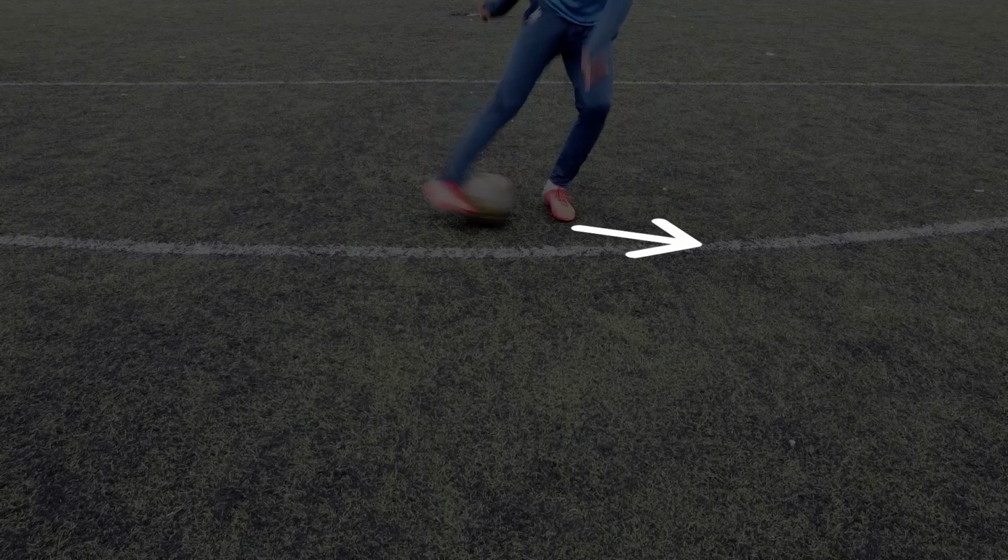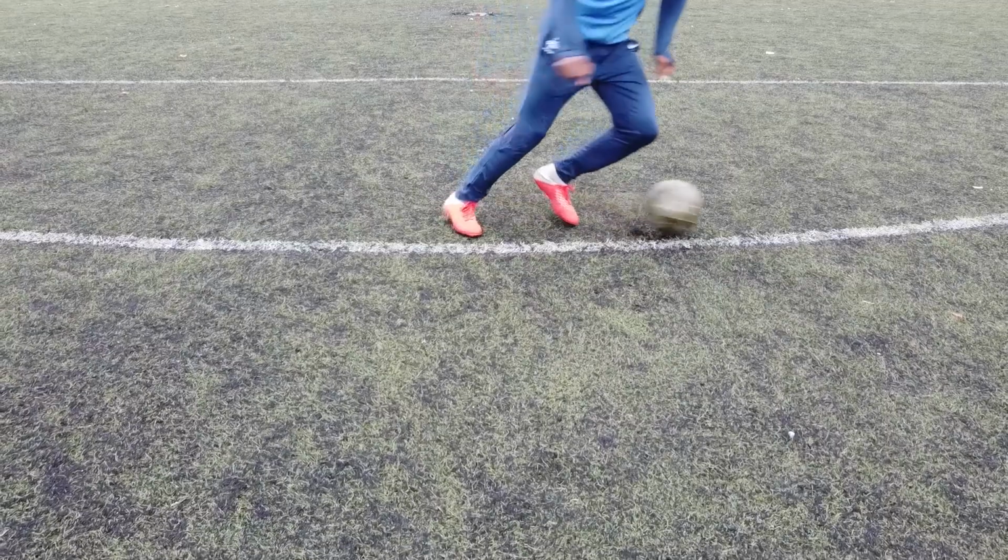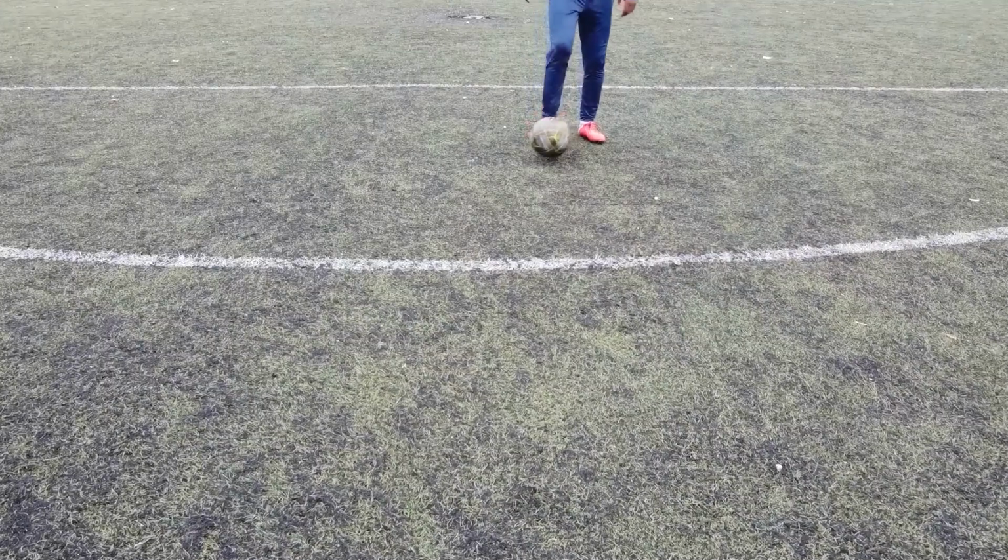Finish with an inside cut, which should be done on the side mainly to prevent the defender from touching the ball, but also forward to eliminate him. All this gives that.